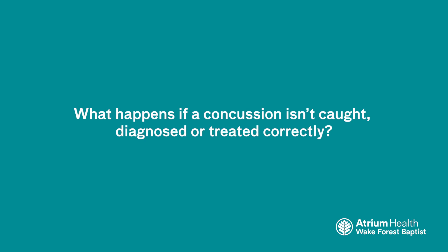What happens if a concussion is not diagnosed or picked up early and treated correctly? People do still tend to get better even when not immediately diagnosed and started on treatment, but sometimes that recovery period is longer. One of the key things families, coaches, and certified athletic trainers can do is immediate detection of concussion — what type of injury occurred, what symptoms are you seeing, is that a concussion? If yes, we want to make sure the team knows about it early so we can get them started on treatment and make sure symptoms don't become prolonged.